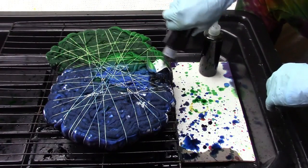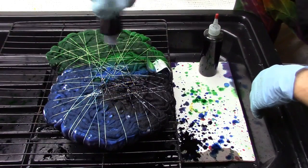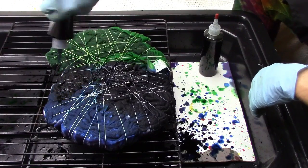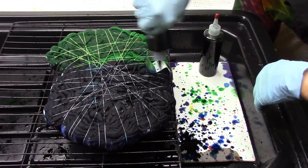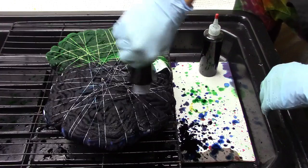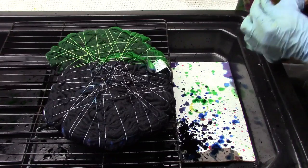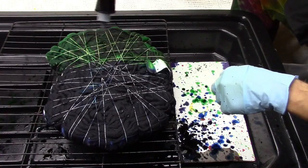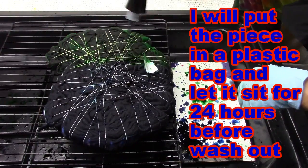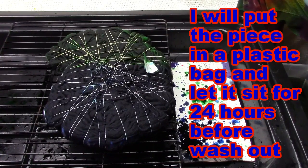Now I have some navy that I'll be putting over the blue, and to fill in the gaps where there's a little bit of white. Alright, that looks good to me. Now I have some sage green, just a darker green, that I'll be putting over the bright green that I did. This looks good to me. I will put it in a plastic bag and let it sit for 24 hours before I wash it out.